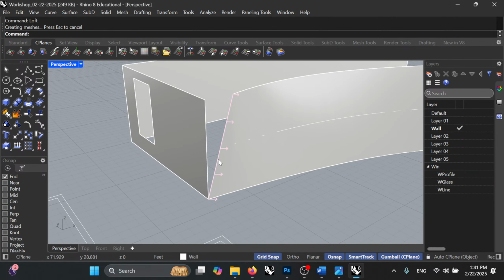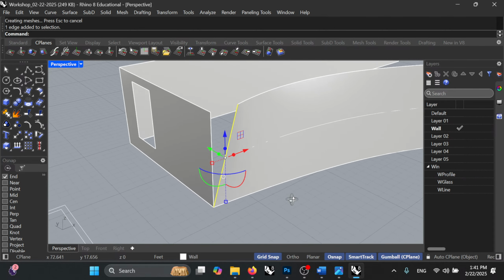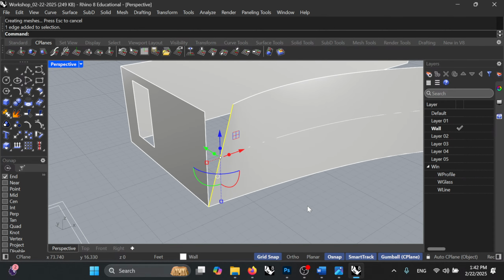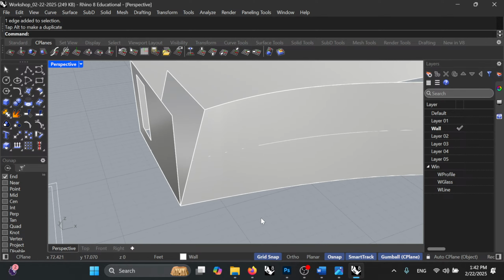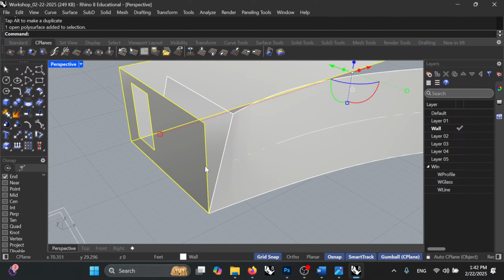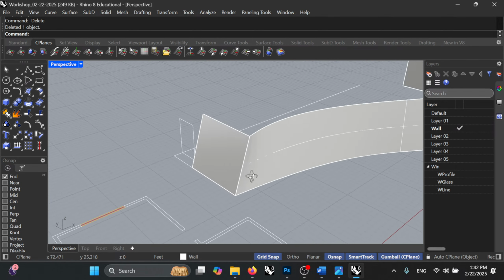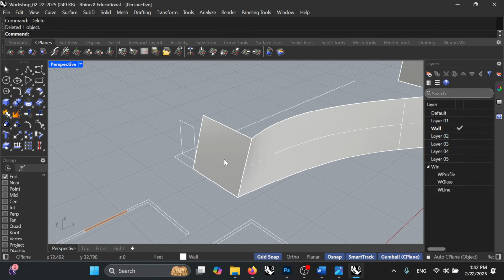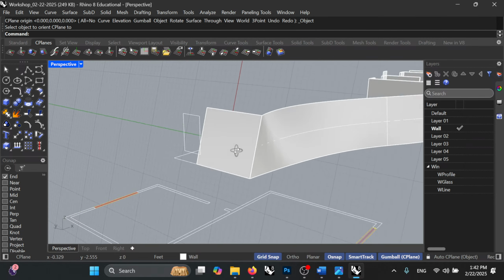So Control Shift and then select this. Control Shift and then select the edge, right? And then use this ball and then extrude it. So you extrude this. I'm going to delete this one for a second. So you extrude this one. Now you can use this as an object. So everything is going to be on this object.